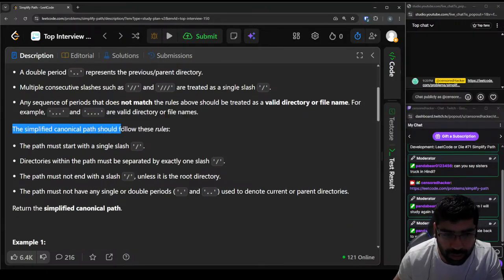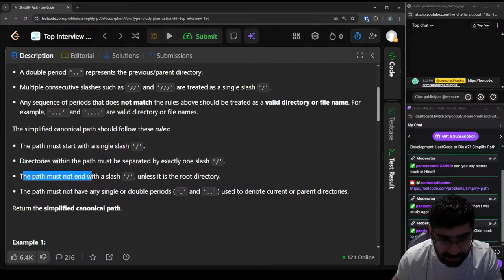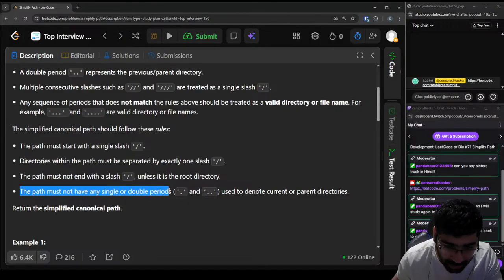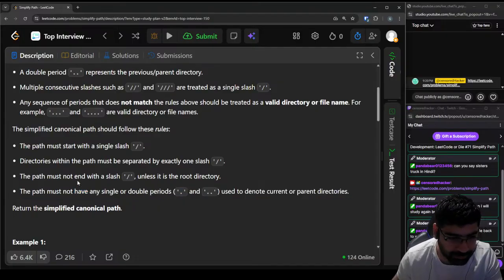The simplified canonical path should follow these rules. The path must start with a slash. Directories within the path must be separated by exactly one slash. The path must not end with a slash unless it's the root directory. The path must not have any single or double periods used to denote current or parent directories.